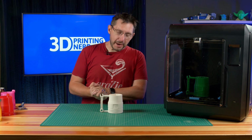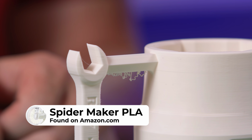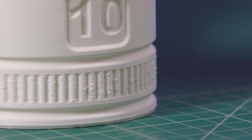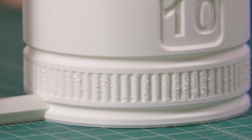This is Spidermaker PLA. Unfortunately, bridging wasn't good with this material and it appeared to layer shift. For some reason, multiple layer shifts occurred. This was the only one that did that, and I don't know why. The pattern at the bottom does contain a little bit of blobs. It wasn't printed as well.